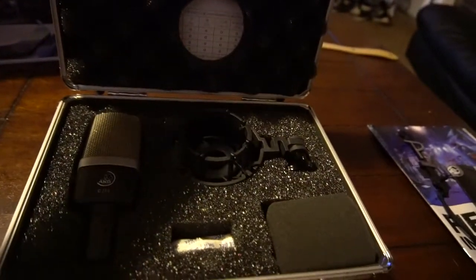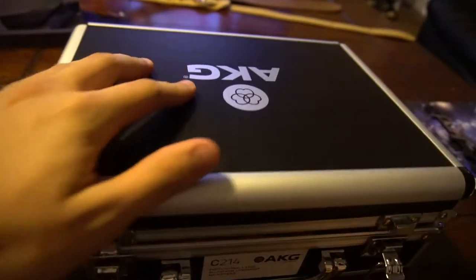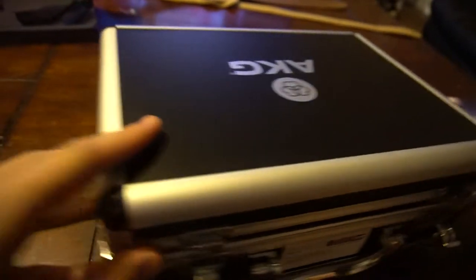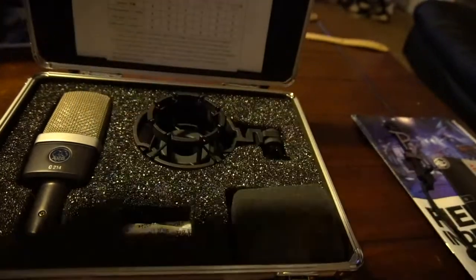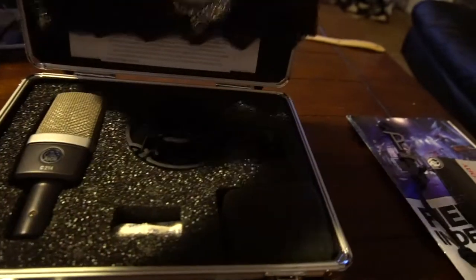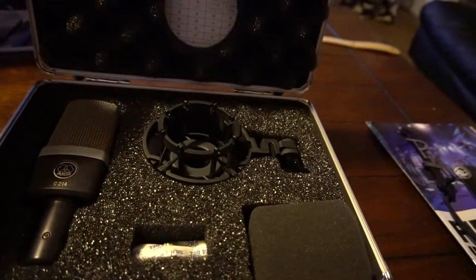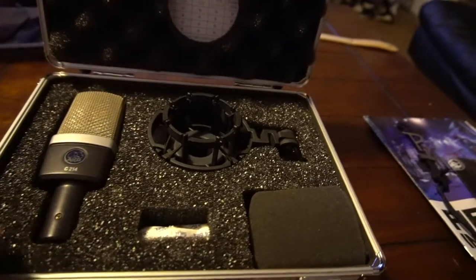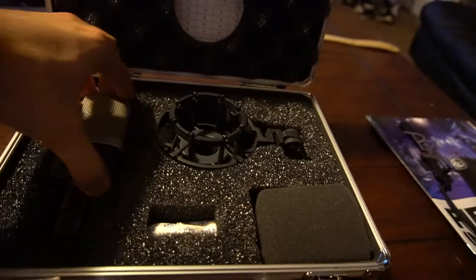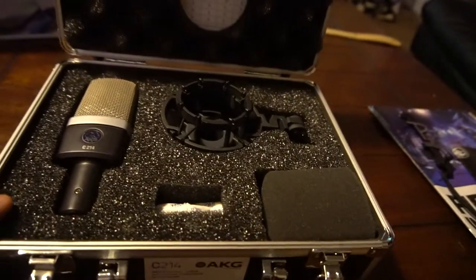Another cool thing is this case. This case is really nice. It's not solid metal or anything but it's pretty sturdy, and for coming in at $399 and getting that extra piece, that's really nice. If you move this styrofoam, we've got instructions and a part count checklist. This styrofoam is pretty crappy, but it does the job and will keep these guys in place if you are on the go.